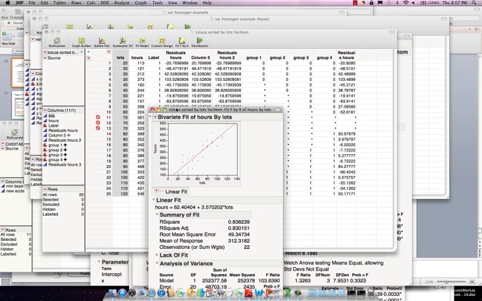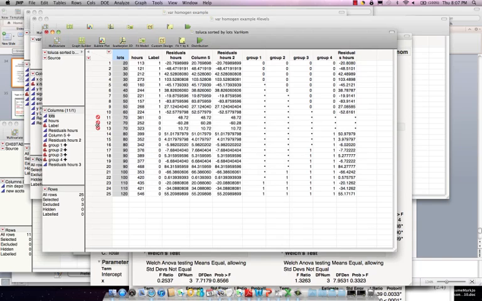Same values. Oh, slightly different. Oh, I've excluded, forgot about this, I excluded these 3 rows for purposes of doing the variance homogeneity test, so it did the fit on the rest of the data. So that's why these residuals are missing in here.